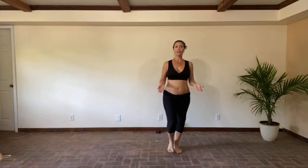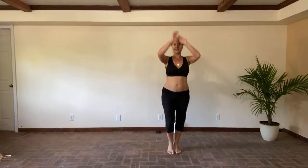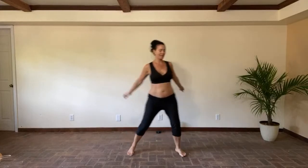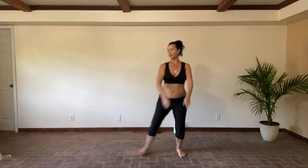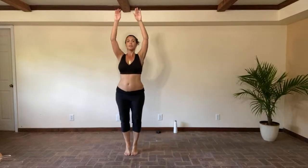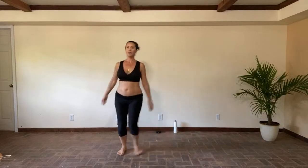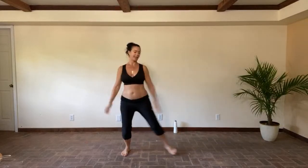It's very waltzy. So we're going to go to the right side, step out, and go on the ball of your feet, rise up, and then step out. Rise up and down. One, two, down, one, two, down. Up, up, down. Reach up on the ball of your feet and side.